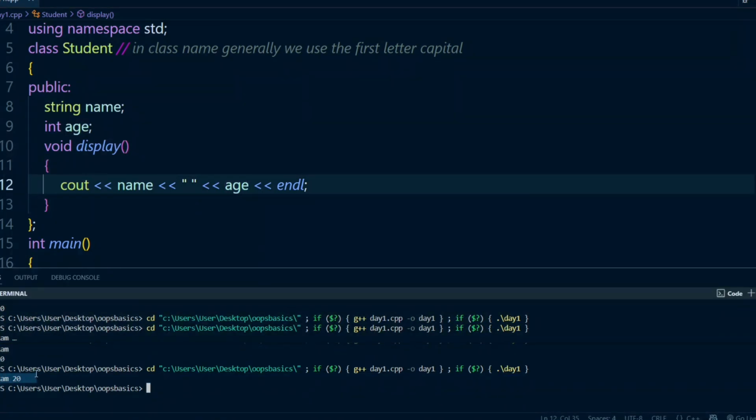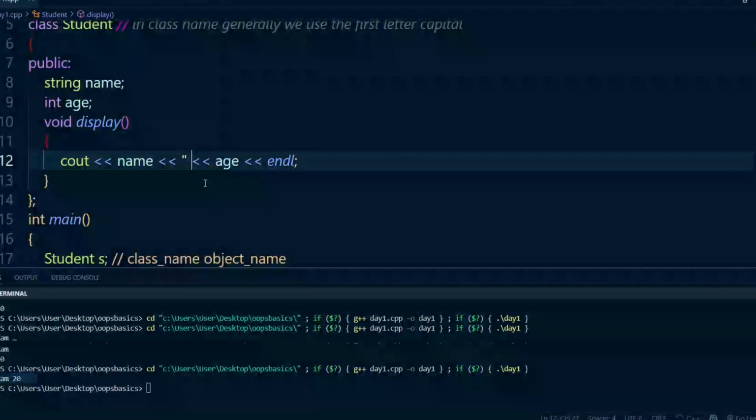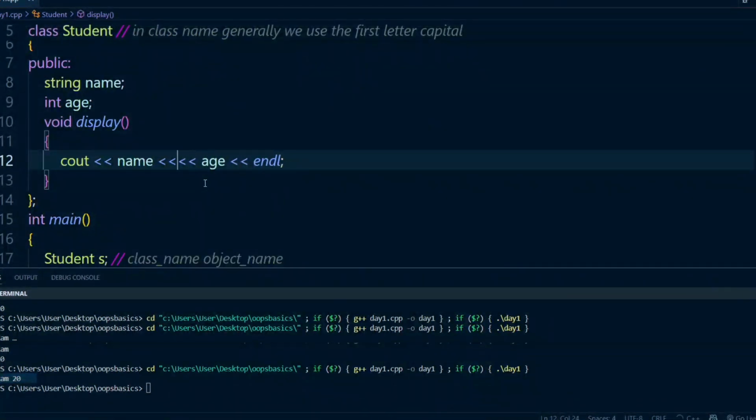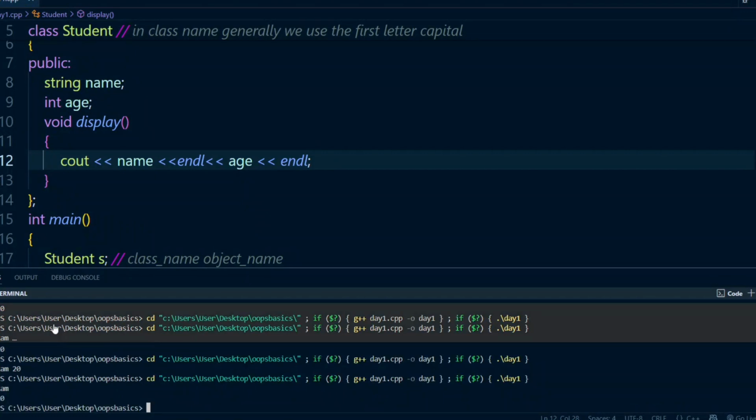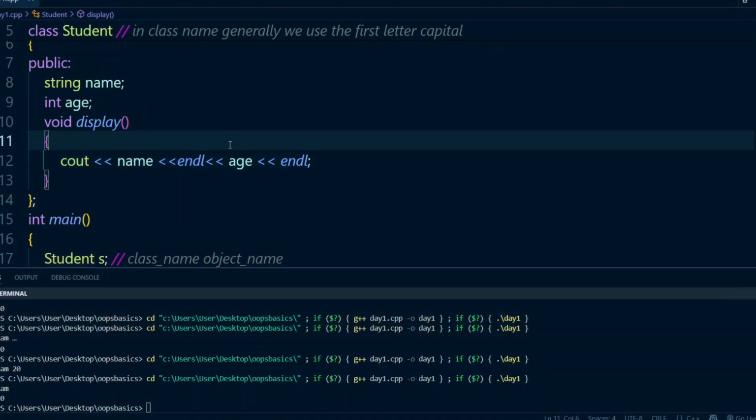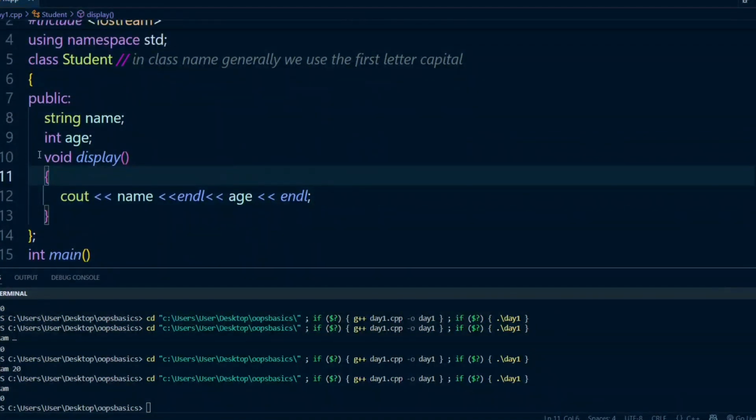That's the same output, just without a new line as before. For this, we can simply use endl here, and if we run this program, we can see the same output as we got before. So this is about declaring a method.